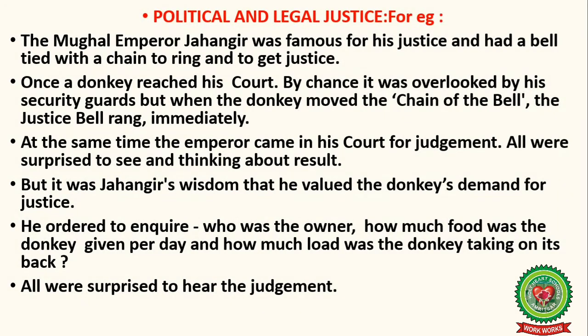At the same time, the emperor came in his court for the judgment. The Emperor Jahangir heard the bell, and it was his duty to reach immediately in the court. And he reached there. All were surprised to see and thinking about the result. The courtiers were very surprised to see what will happen. The king will get annoyed because it was a donkey there. But it was Jahangir's wisdom that he valued the donkey's demand for justice. Now Jahangir felt justice is to be given to the donkey because the donkey had rung the bell. Donkey was asking for justice.